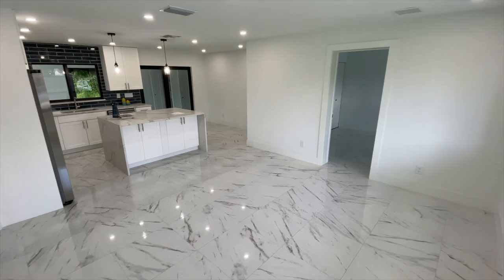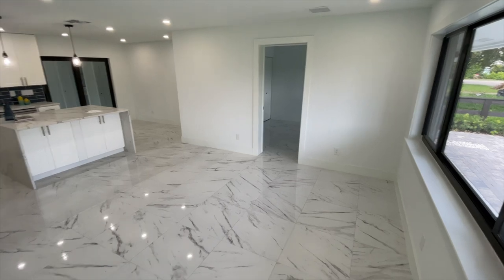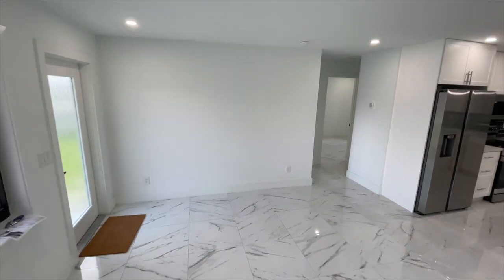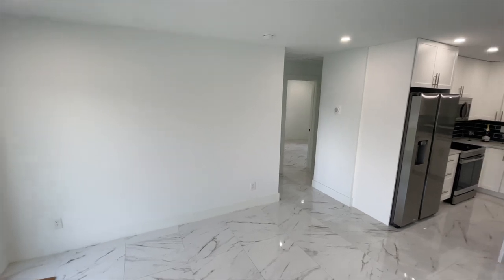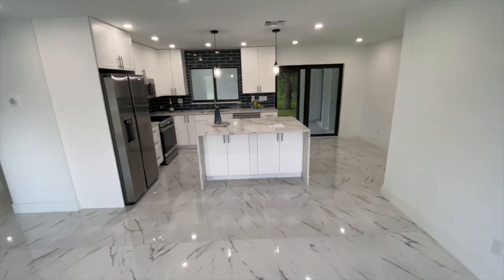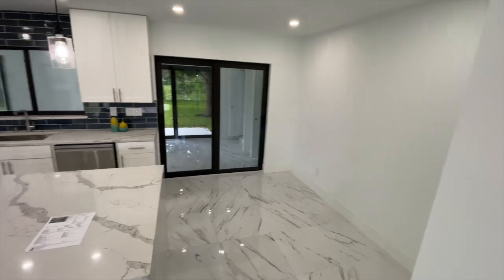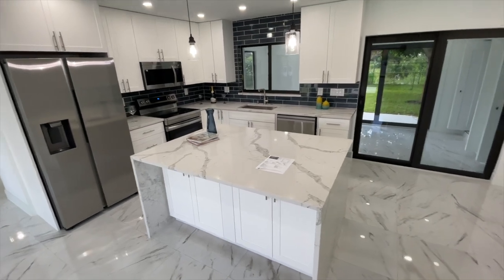We're checking this out — three bedrooms, two baths, just under 1,400 square feet total. We are in the living room, starting out with an open floor plan that connects directly to the kitchen. You probably don't want to have a lot of bulky furniture in a layout like this because of the living room size. I'm not sure where you would place your television because of the bedroom being here, but you would want more of a contemporary style furniture and a smaller area for a dining room. I would consider this more of a starter home for a family, or for somebody looking to downsize.